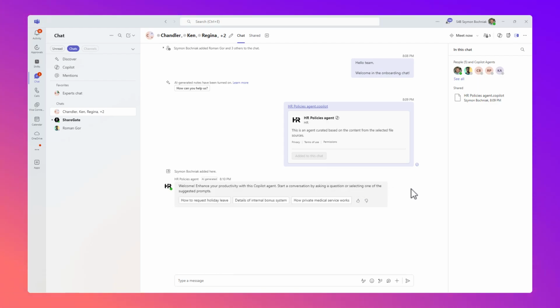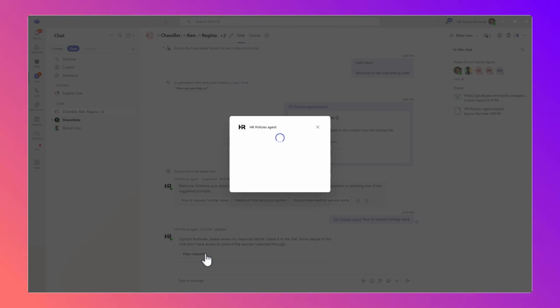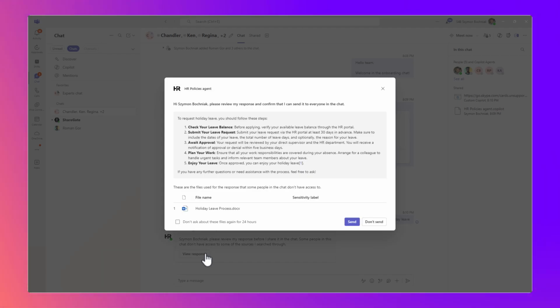And you can see you get a very similar experience to what you get in SharePoint Online. You can ask similar questions directly to the HR Policies agent bot, and you will get the answers directly in the chat. Imagine how great a functionality that is. It's super simple. This chat will also respect the access rights of the user, so if people do not have access to these files, they will not be able to get the answer.